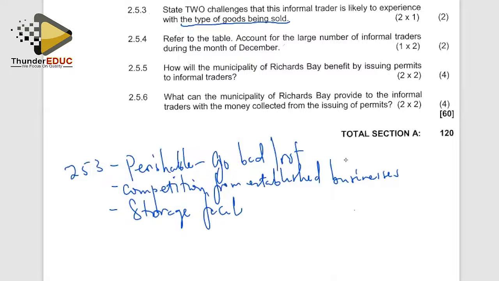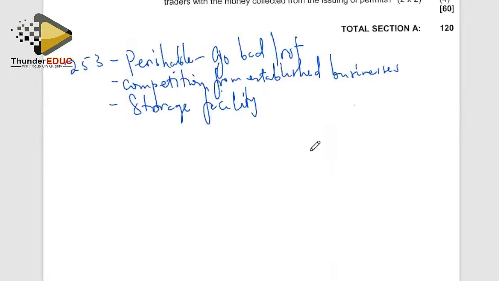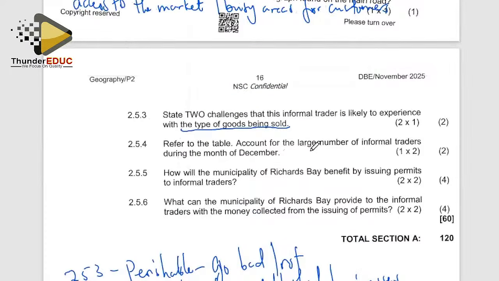They have a challenge with storing those commodities. We know that we need some refrigerated containers, which they might not have as they are selling. They will end up exposing those veggies and fruits to the open sun, which will also speed up the rate of them getting bad. So because of the absence of storage facilities, that is also a challenge they are going to face with the nature of their typical product that they sell.